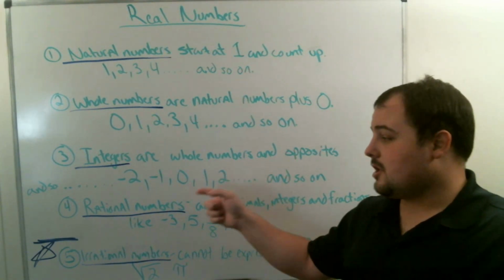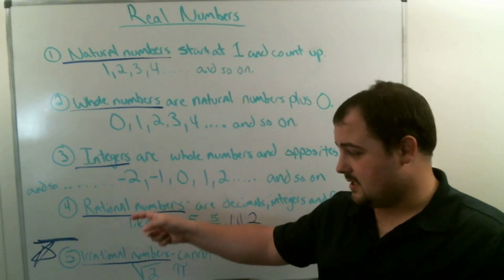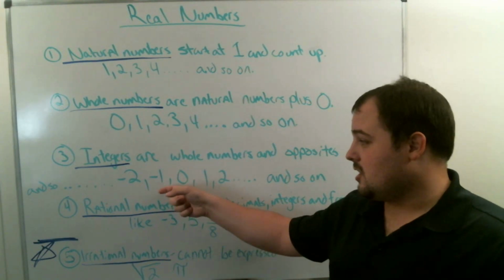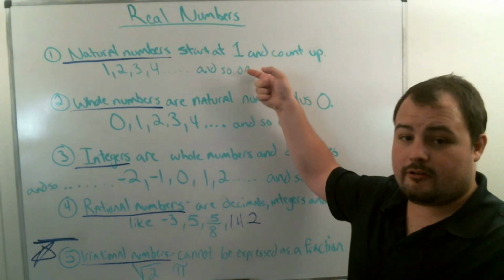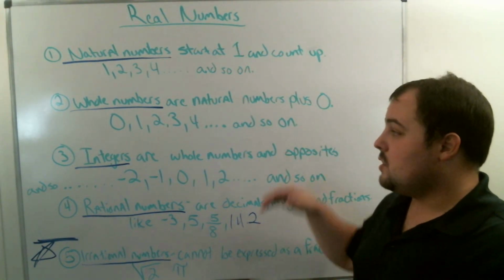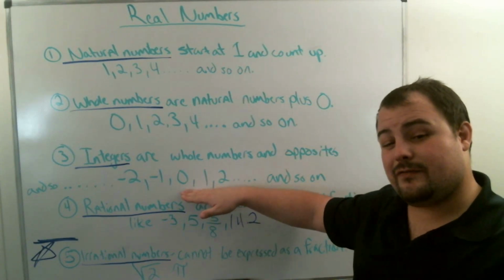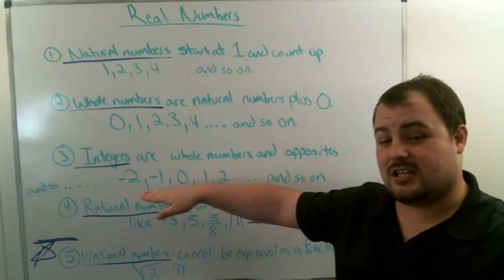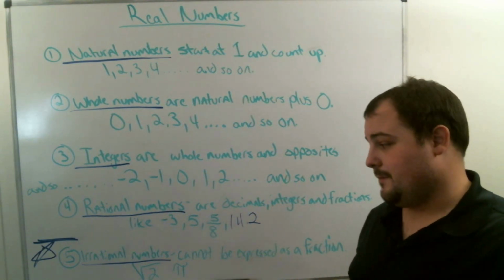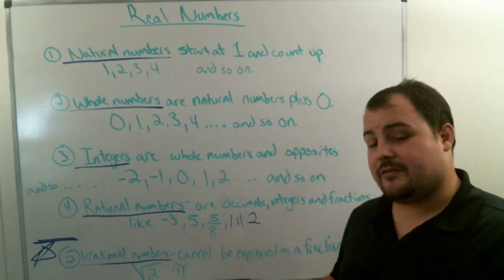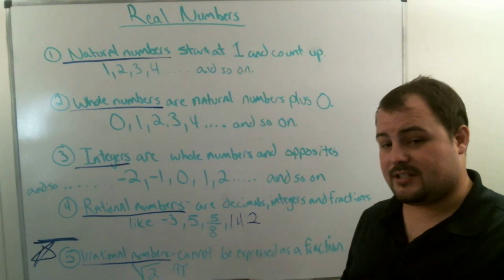If you're talking about negative numbers, then the only thing a negative number would be classified as, besides an integer, is a rational number. If you're talking about 0, 1, 2, well then you already classified it as whole and natural. So if you have an integer, and that's the only classification you can think about because it has negative numbers, you can also classify it as a rational number. And if you have a decimal, you can classify it as rational as long as that decimal can be written as a fraction.